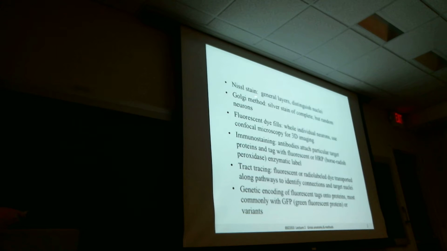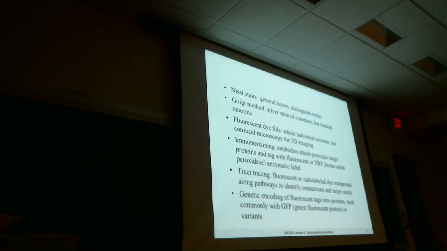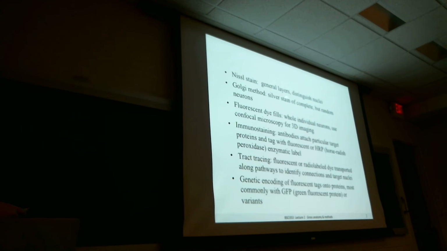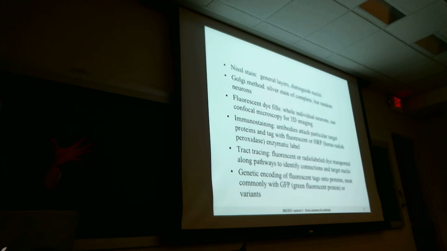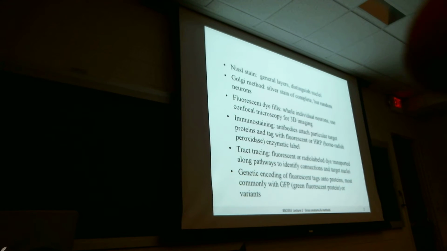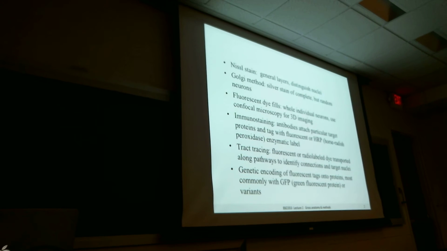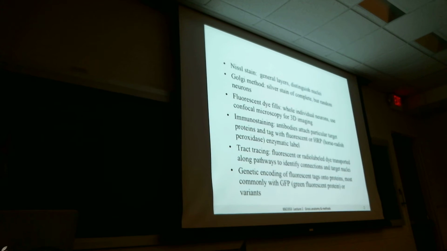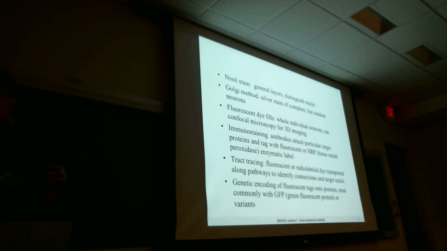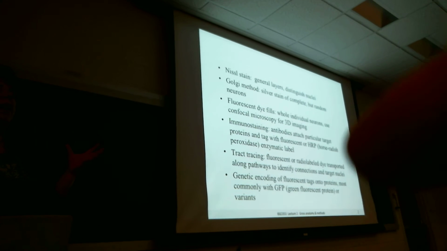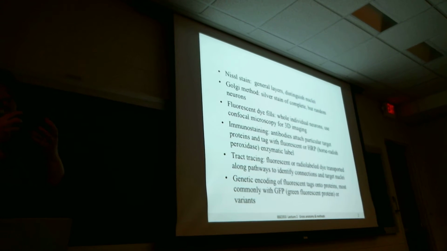So a lot of what we know about brain structures is based on what's called the Nissl stain, and that gives you an idea of what the layers are, and it distinguishes nuclei. It's basically based on the idea that neurons stain with this particular cytological stain, and it gives you a general layout. It tells you where neurons are more dense, where they fall into lines, and so on.